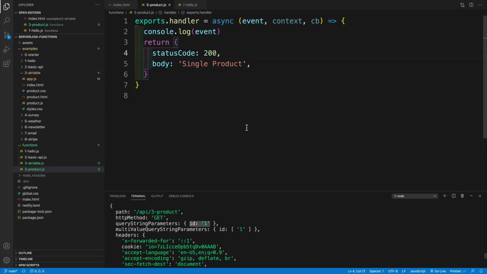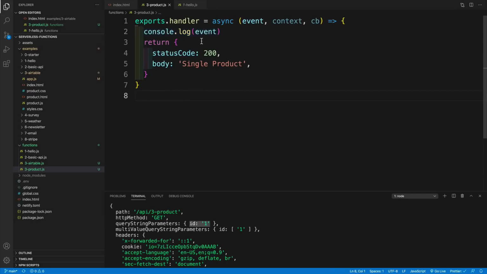So now, of course, what I could do is just destructure that ID out of the query string parameter. And I can check if the value is provided, if there is an ID, then I can try to get the data about that product using the Airtable node. If not, then I'll just send back, hey, listen, you did not provide the ID. And for this serverless function, I need to have the ID in order to retrieve the data about the product.